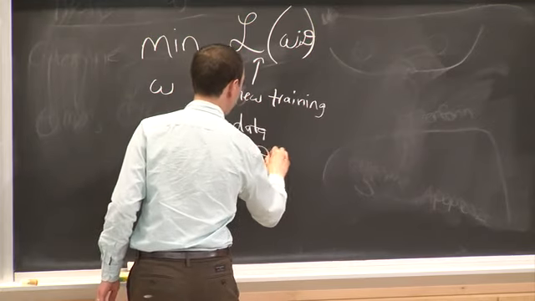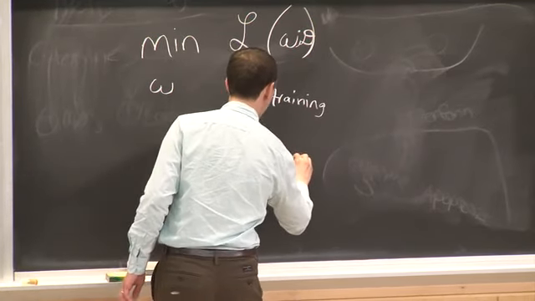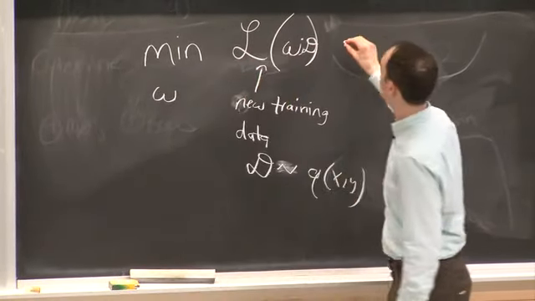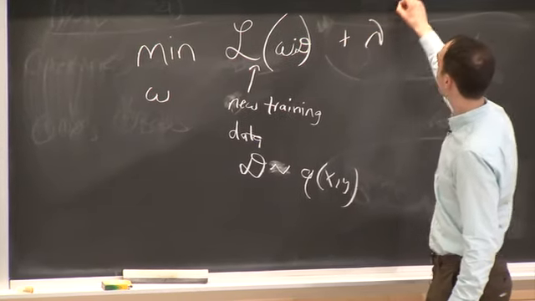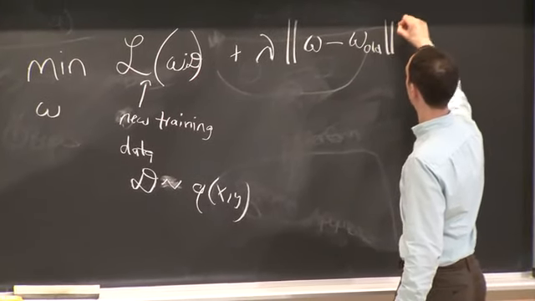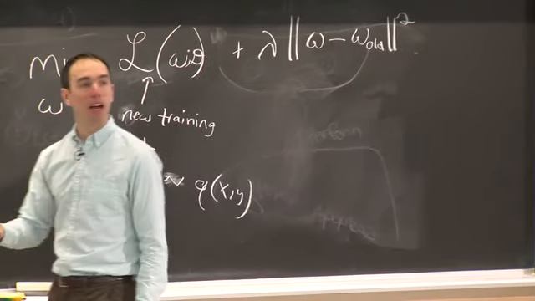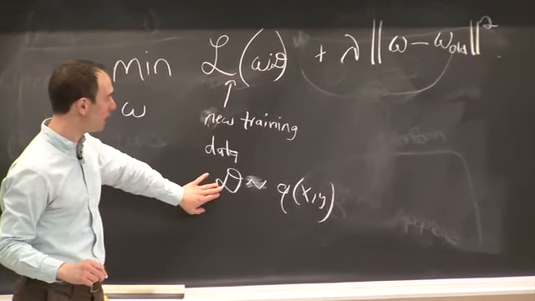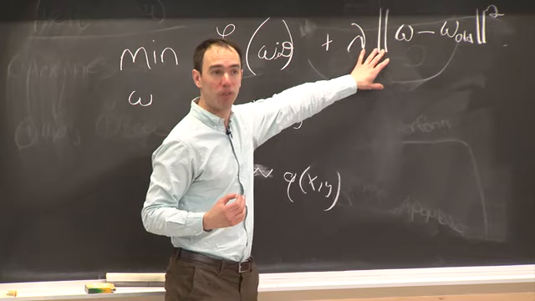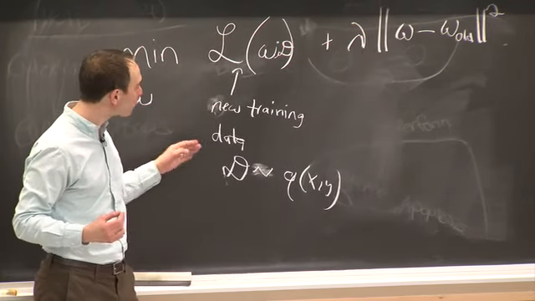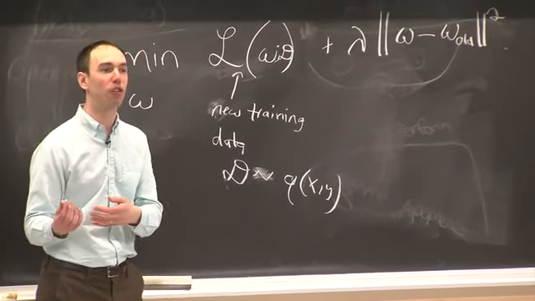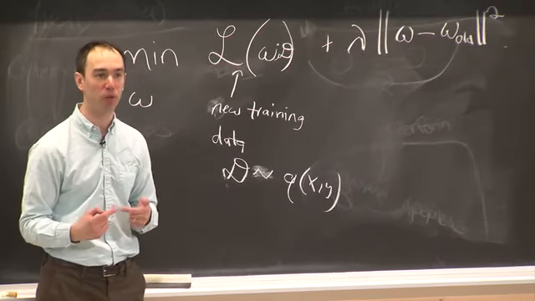So I'm going to assume that the new training data D is drawn from the Q distribution. And then I'm going to add on a regularization that asks that W should stay close to W old. Now, if the amount of data you had, if D, the data from that new institution, was very large, then you wouldn't need this at all, because you would be able to ignore the classifier that you learned previously and just refit everything to that new institution's data.